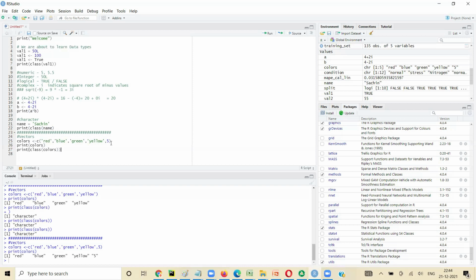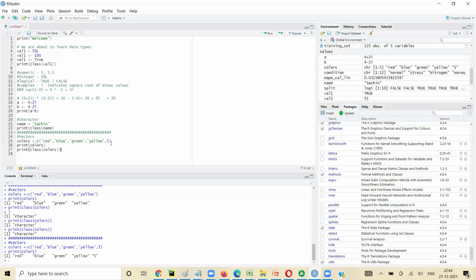You can convert logical to character. True can be converted to character, just add quotation at the front and the end. You can't convert red to logical, to true or false. But true and false can be converted to character. Numbers can be converted to characters.